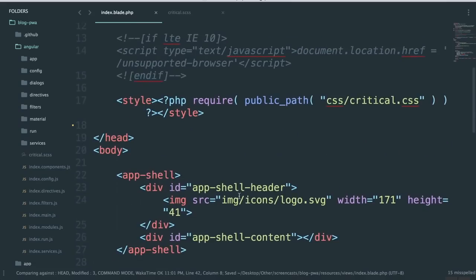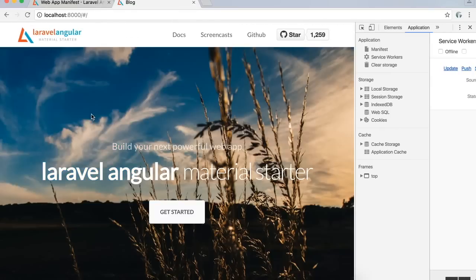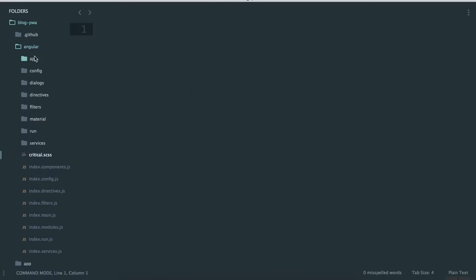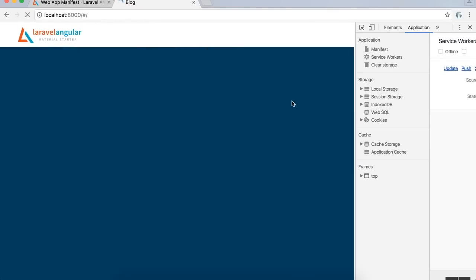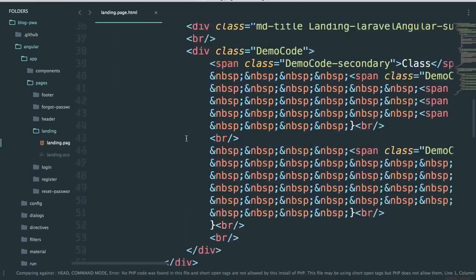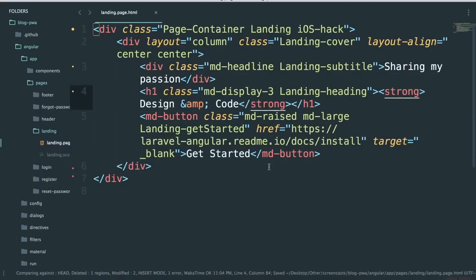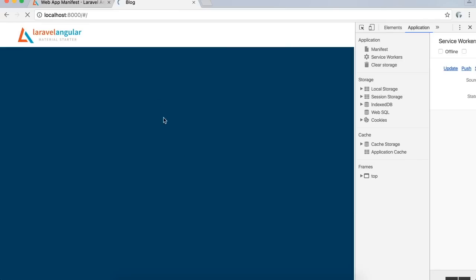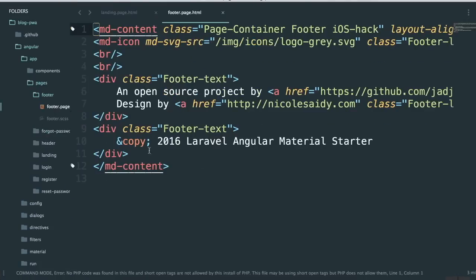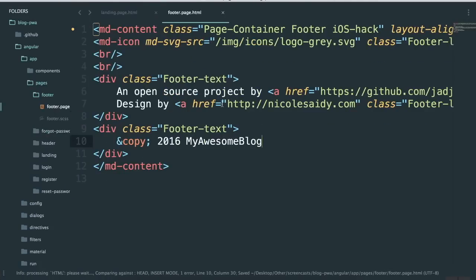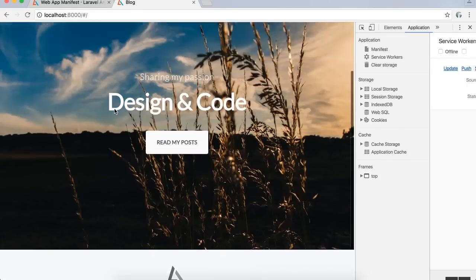And now I'm going to fix the layout and the design, so I'm going to fast forward all of this. Alright, there we go.